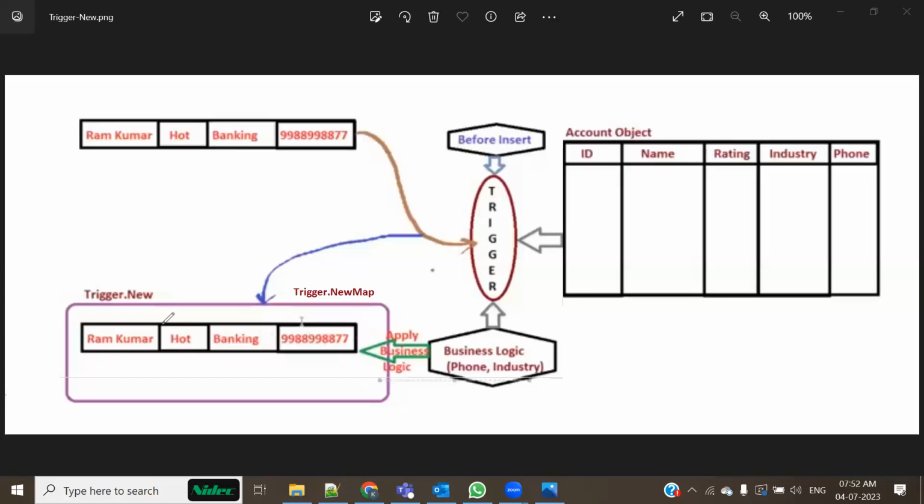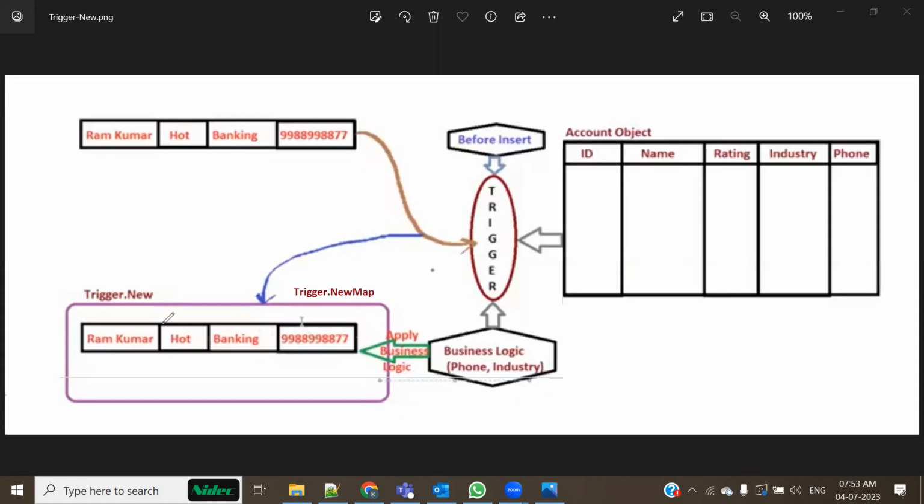So you could see the trigger as a security person, which makes sure that whatever data is entering the database table for a particular object, whether it is being inserted, updated, or deleted, is checked. All DMLs, like insert, update, delete, and undelete. It is going to validate that this is the right data, a proper entity, and that it does not have any deficiency in it.